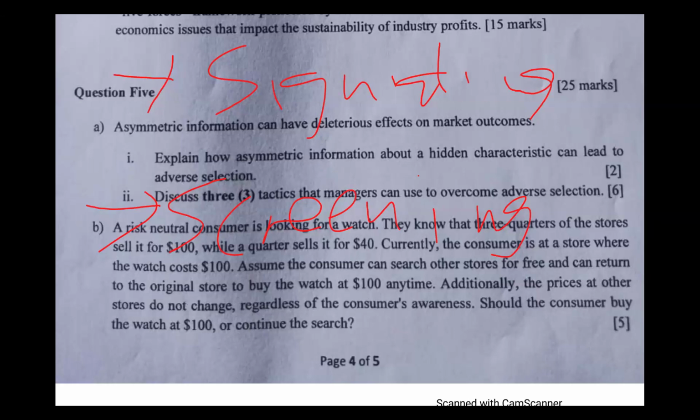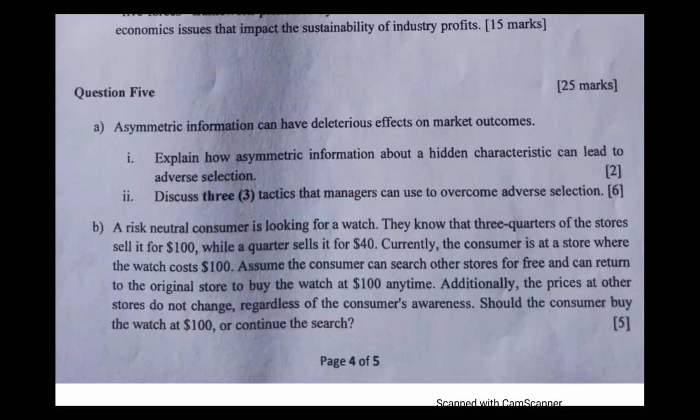That's called the screening. Now, the other one is offering trial periods. Offering what? Trial periods. So for this one, you allow customers to use a product or service for a limited time without commitment. Then the seller can reduce the perceived risk, enabling the buyer to gather information about the product quality. These are some of them, right? These are some of them.